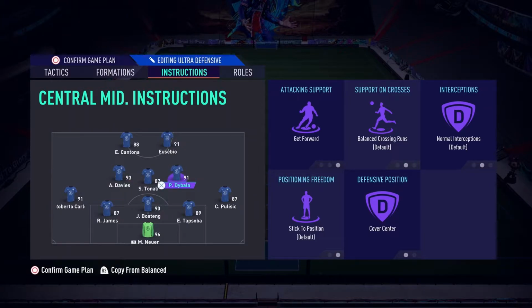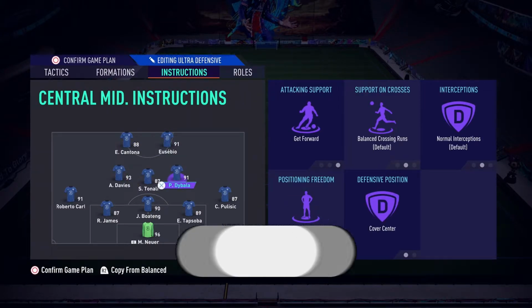I use Dybala here because he's an attacking player and he's really good. He has really good passing as well as dribbling, so he can hold the ball, play the ball, and move the ball forward. And Alphonso Davies as well, his stats are just incredible. He's the perfect box-to-box centre mid. You preferably want high attacking work rate players, but I just use Dybala because he's, first of all, my favorite player, and I really wanted to get him into the team, so I started using him here.